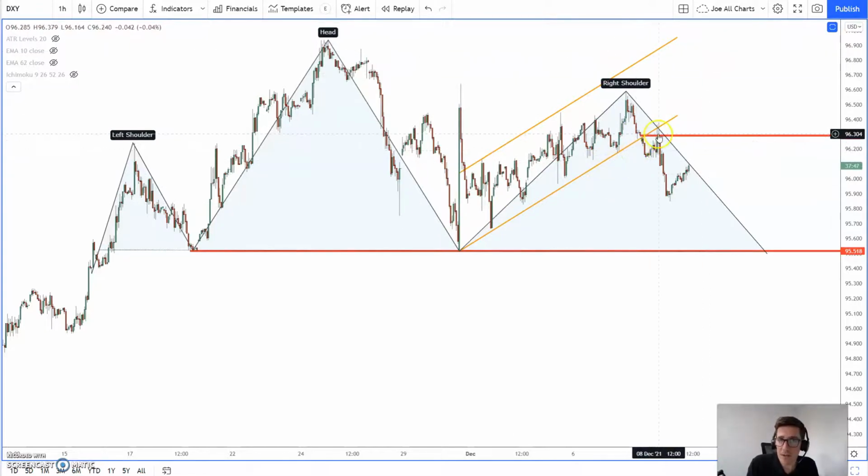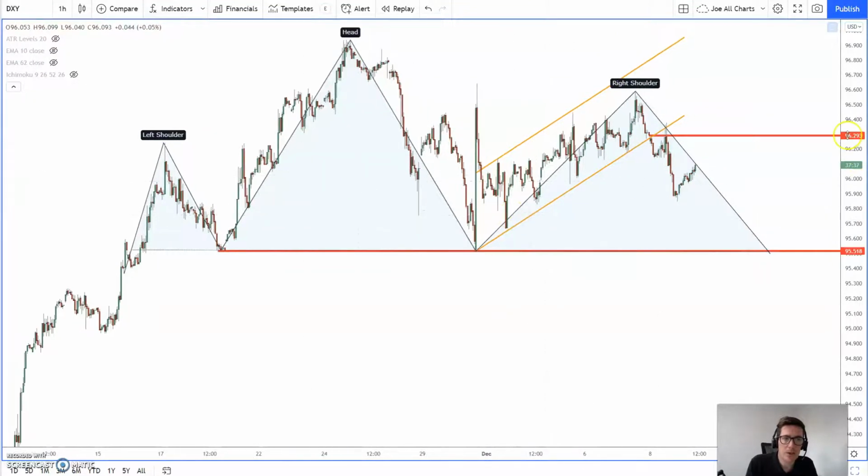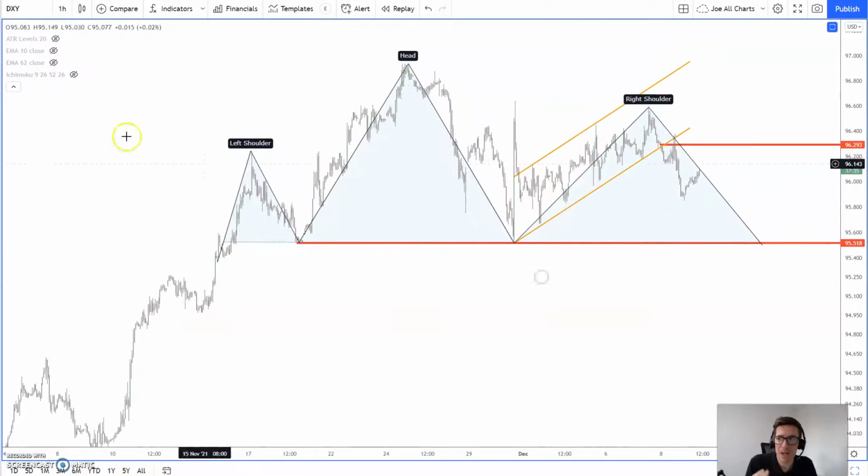We've seen a retest of that corrective channel, which has failed, and we've seen sellers step back in. At the moment, although bouncing from the lows that we posted yesterday, we've still got a bit of work to do. So I quite like the fact that this may be taking shape.